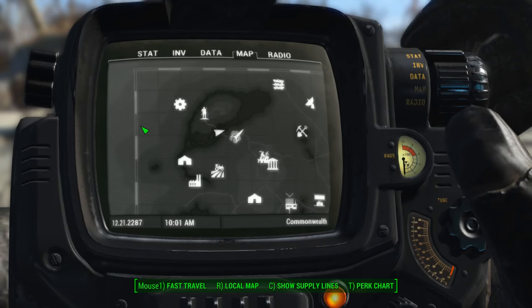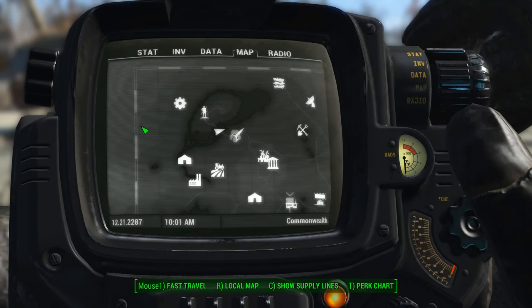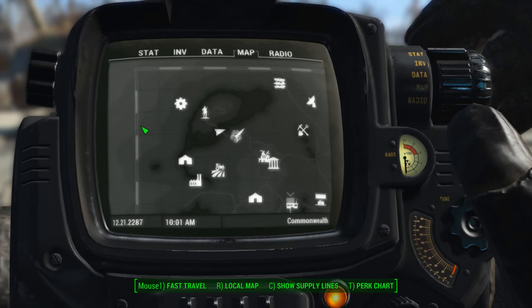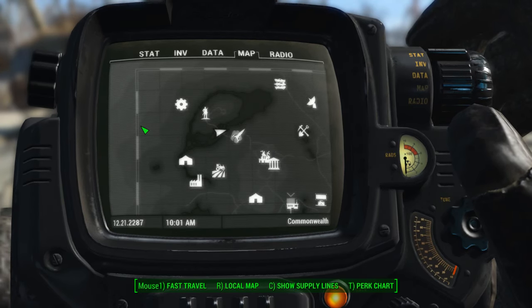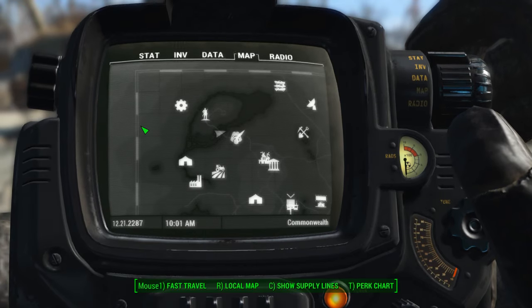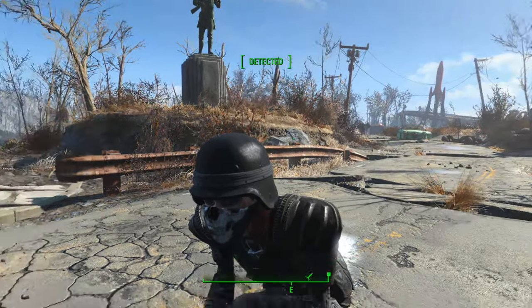It is 10:01 a.m. in the Commonwealth, the sun is shining, and it is a wonderful day to take a tour through my Sanctuary Hill settlement. I'd like you to keep in mind I am playing on PC, though I'm only using a few cosmetic or appearance changing mods, such as this spiffy black army helmet me and Kate are sporting.